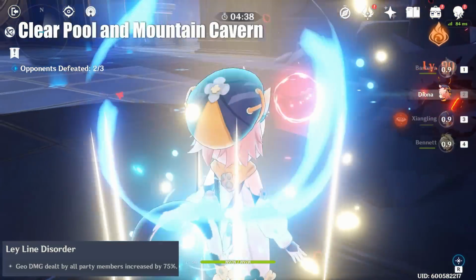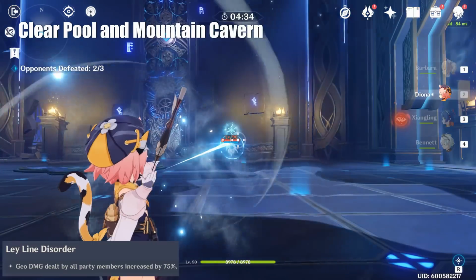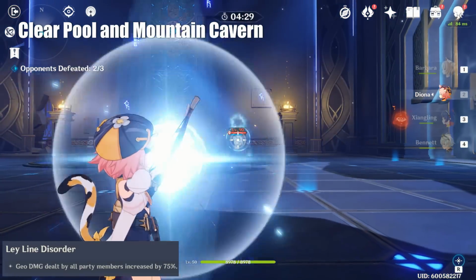Once both of these are dead, you can snipe the Hydro Mage from afar or just run up and kill them. This Hydro Mage's shield takes extra damage from Cryo attacks, but Electro damage works just as well.